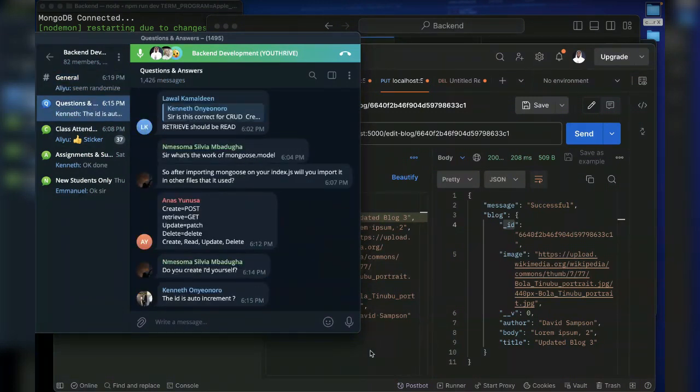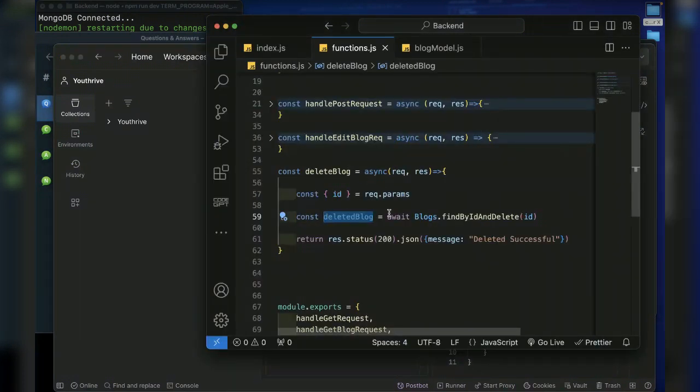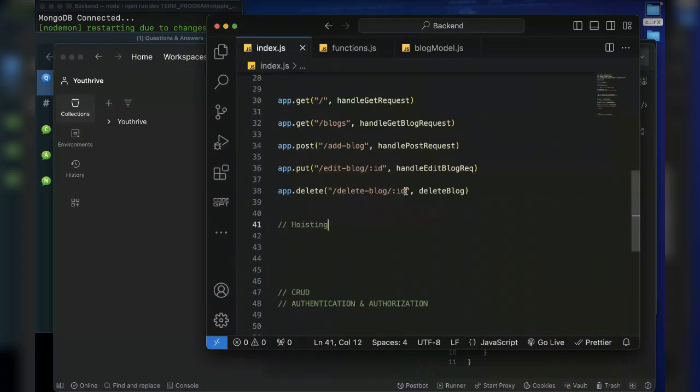So the next thing we want to do, where are we? We have a delete function. Make sure we're passing in the ID in the request.params. We get the ID, we pass it in here to find it by ID and delete. And the reason why we're not returning this is because it's actually been deleted, so there's no point returning it. So here you make sure that you have a placeholder for the ID.